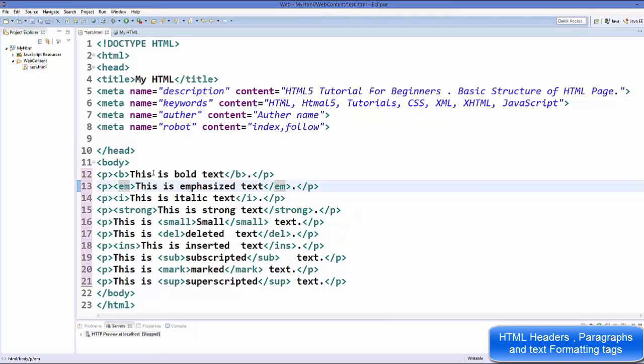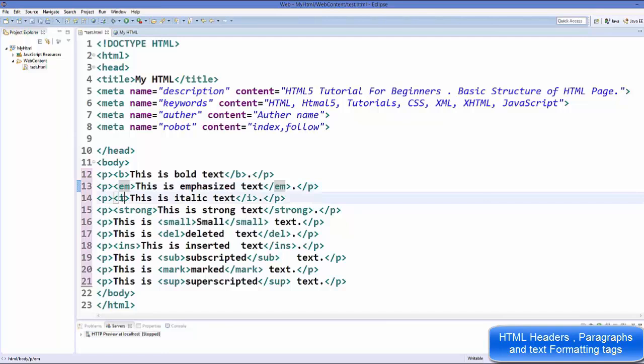So for example, you want to show a paragraph with bold text, then you can use this bold tag, something like this. Just add this bold tag here and the bold ending tag here, and it will be bold. Okay, similarly you can use the em tag or emphasize tag like this to emphasize your text.